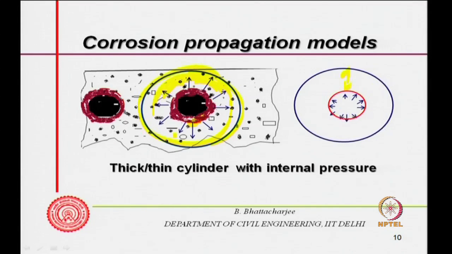But one can actually do finite element modeling for the complete thing and then arrive at the time, though there are a lot of uncertainties involved in such modeling: material properties, and the interfacial properties, such as the porosity in the interface between the steel bar and the concrete, because some rust product will go and get accumulated there. So, pressure may not increase.